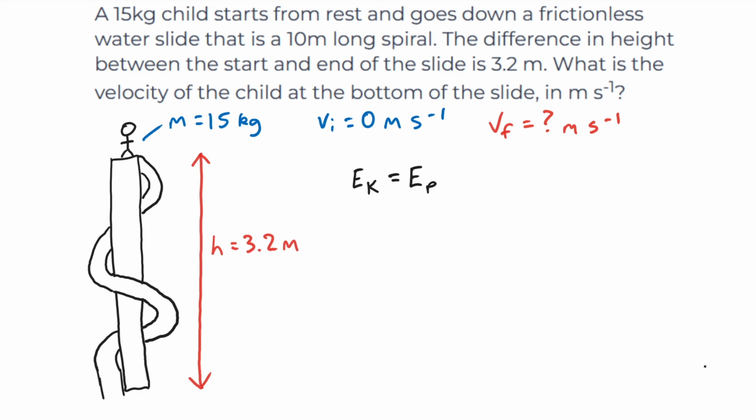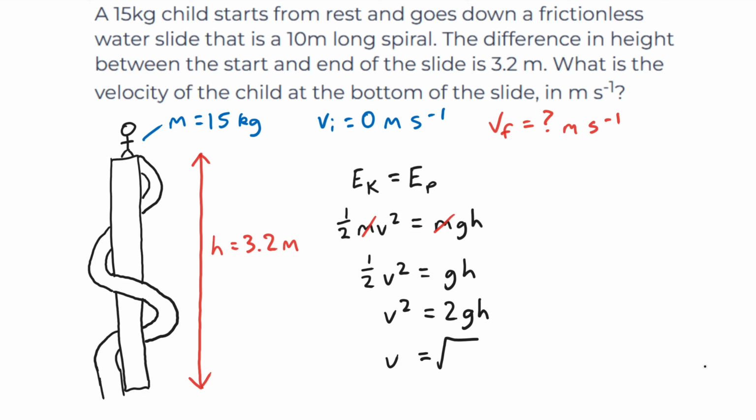So EK equals EP. Now we could use the potential energy equation to calculate the potential energy, then use that in the kinetic energy equation to calculate the velocity. But that is unnecessary because I have combined these two equations. When potential energy is equal to kinetic energy, which means no energy is lost to friction, then velocity will equal the square root of 2 times gravity times height.